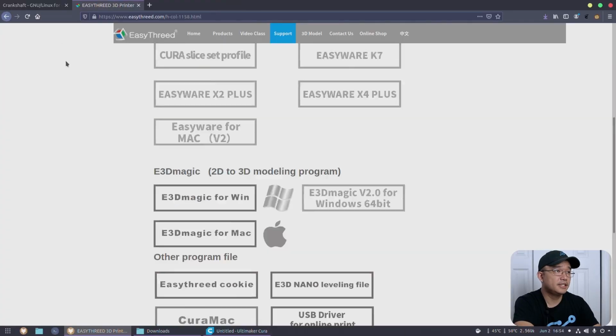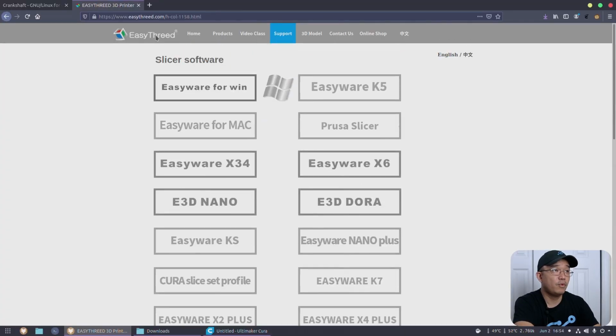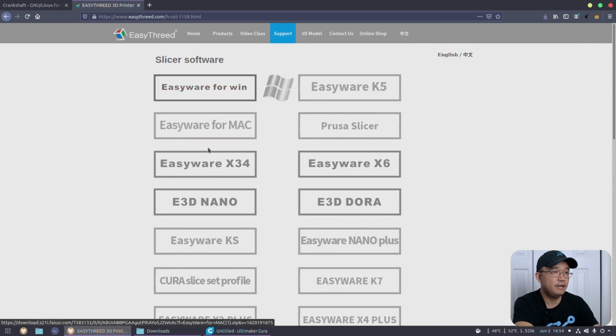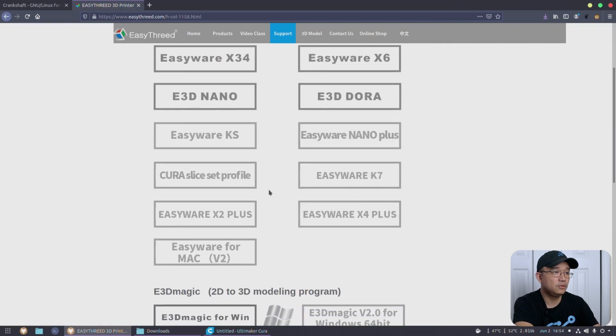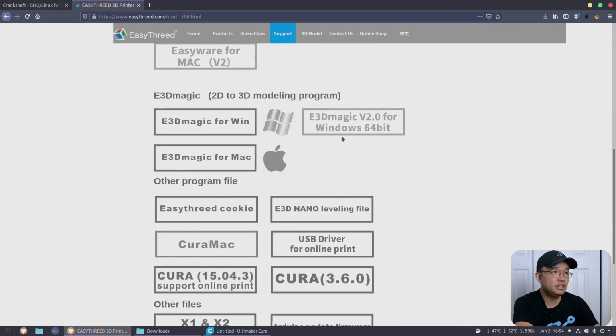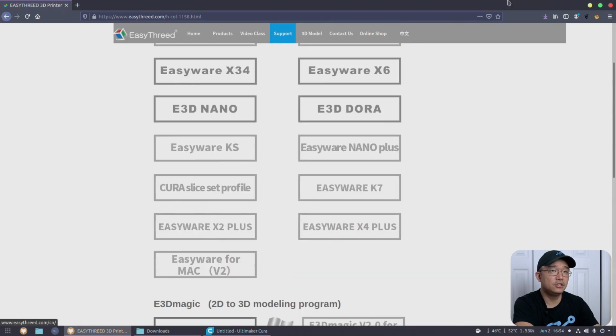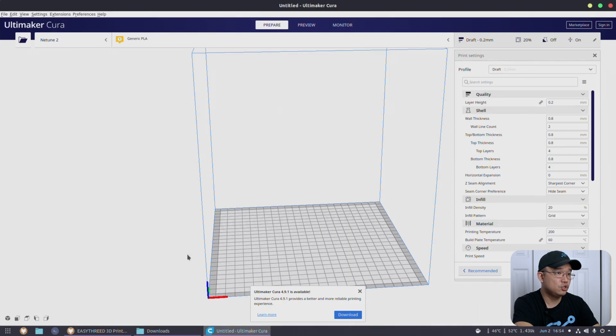So I'm on my Ubuntu desktop right now, and if you go over to their website, EasyThreed, you could actually download the slicer software that they have, but they don't have anything for Linux. They do have it for Windows and Mac. So maybe they have it for Linux? No, I don't see it. So what I'm going to end up doing is actually importing my own into Cura. And it shouldn't be too hard, but I'm going to show you guys how I'm going to do it.